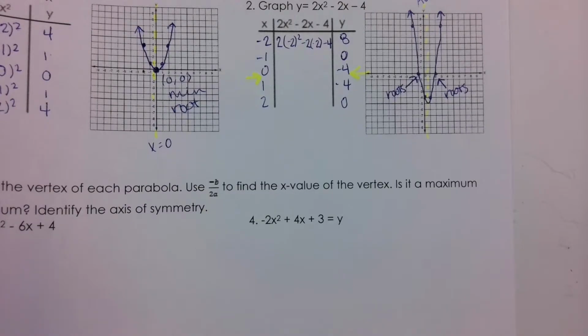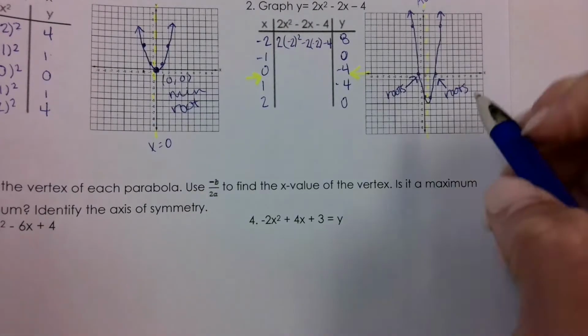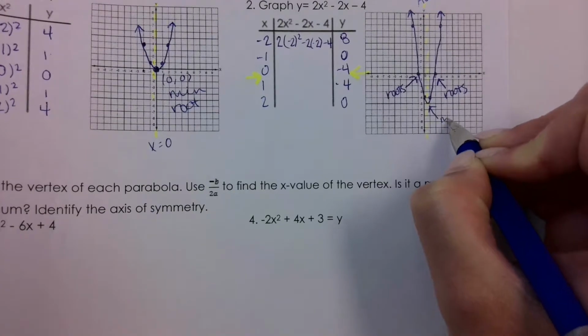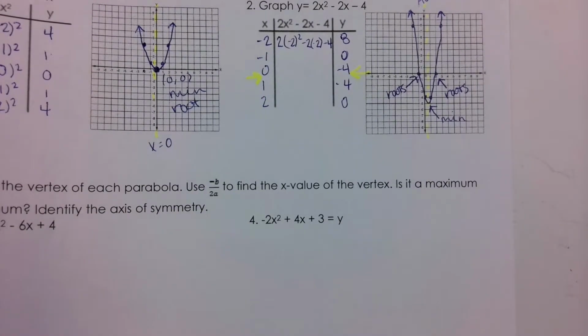What else? Oh, your minimum or maximum. Which one's this one going to have? A minimum point. Can you put your finger on it, kind of where that's going to happen? We don't know exactly where, right? Because we had to kind of guess a little bit, but it's going to be somewhere right there. Do you agree? Yeah. All right, cool. Let's label that as well. Is all this starting to make a little bit more sense? Like seeing it? Yeah. Okay. Questions right now?